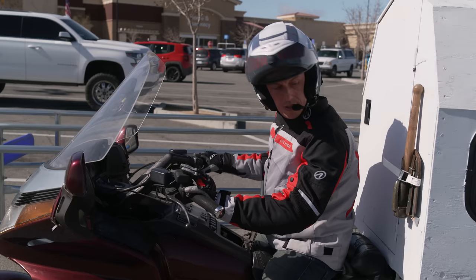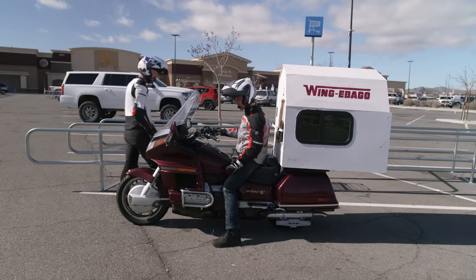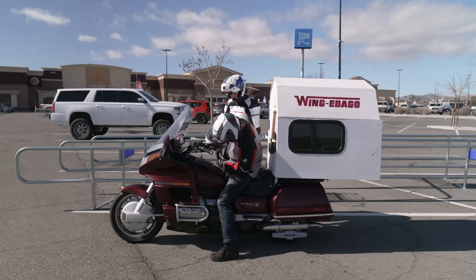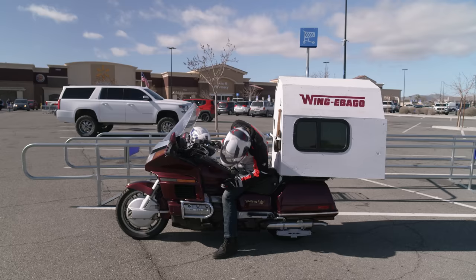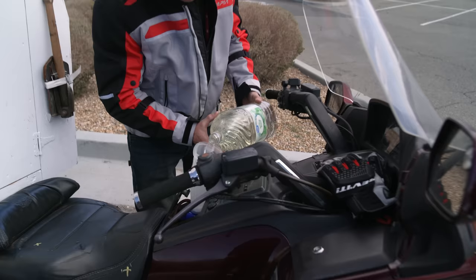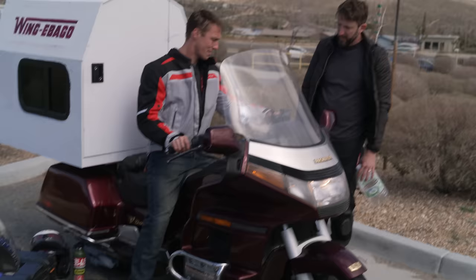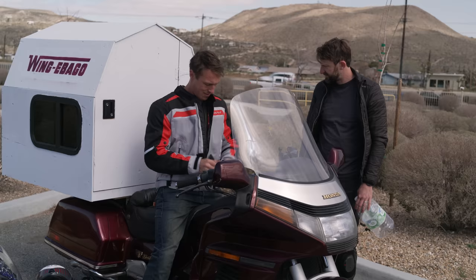Does it smell like gas back there? That's what I'm trying to figure out. It smells like gas, yeah. Yeah, I know. It sounds like there's like no spark. Yeah, I don't know what to do. We added gas to the tank, and crossing our fingers that this is why the motorcycle won't start. I guess we just live at Walmart now. We have our houses with us. I think our families will understand.